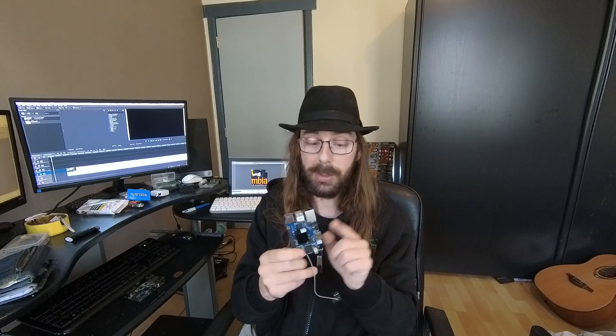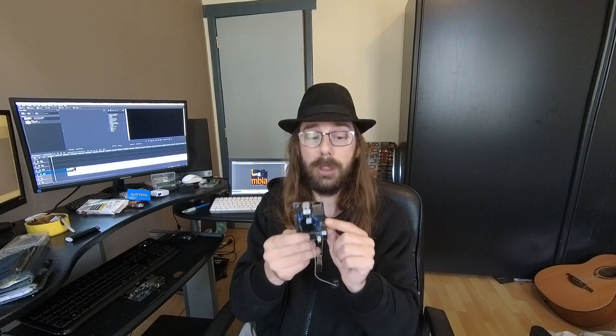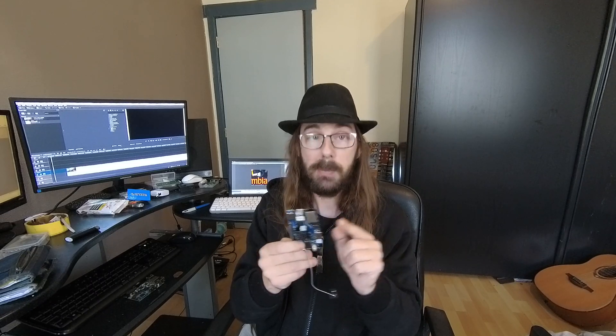There are also a few problems with the AllWinner H6 SoC. The HDMI sound doesn't work — it also doesn't work on the H2, H3, H5, and now on the H6, and they are not busy with fixing this. The 3.5mm audio jack could work in the future but doesn't work yet. Also, USB 3 works at the speed of USB 2 for now — they are working on fixing that. The Gigabit Ethernet works at 100 megabits instead of Gigabit, and they are also working on that. These issues are all the same on all H6 boards in Linux.